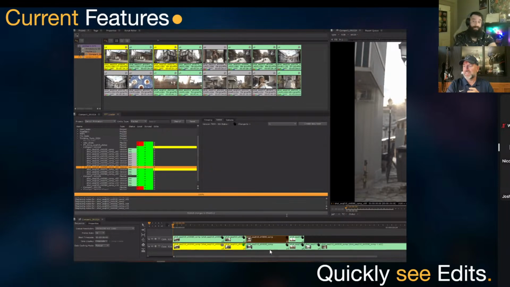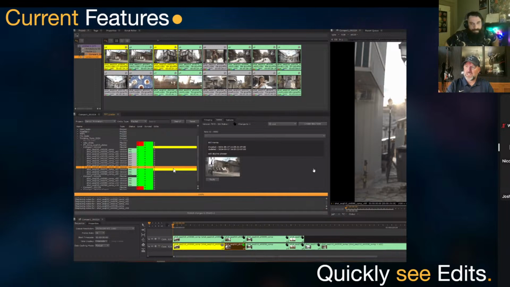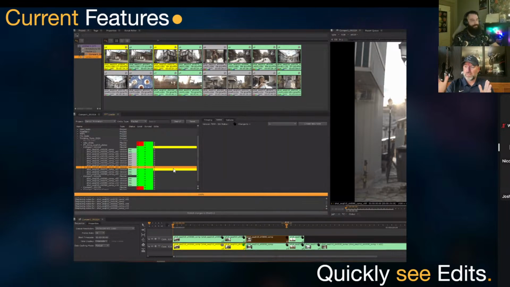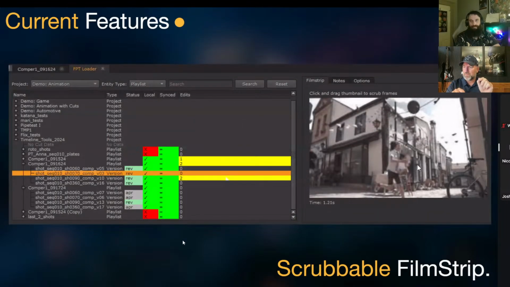And also, if there's a track that has multiple of the same version in it, you'll actually see that come across there as well. So you can quickly view all the edits and stuff to drill down to what you've changed versus what's on ShotGrid. I've also added a handy little synced column to see whether or not the localized data is equal with the ShotGrid data. So I could see, before even loading anything, I could see the film strip, scrub any asset I wanted. That's just the film strip streamed preview coming right from ShotGrid.